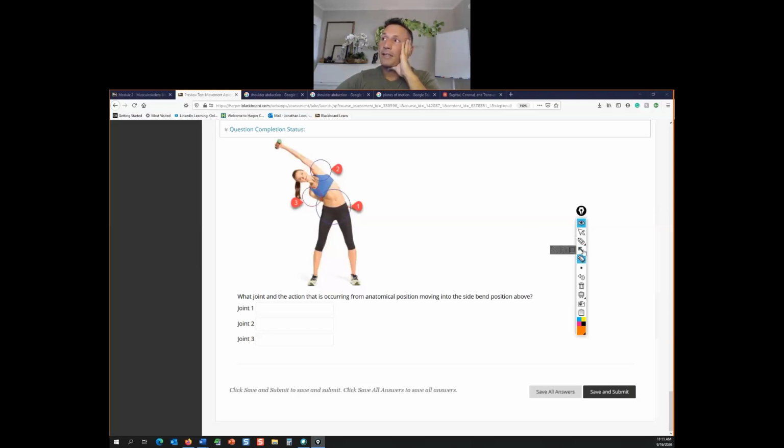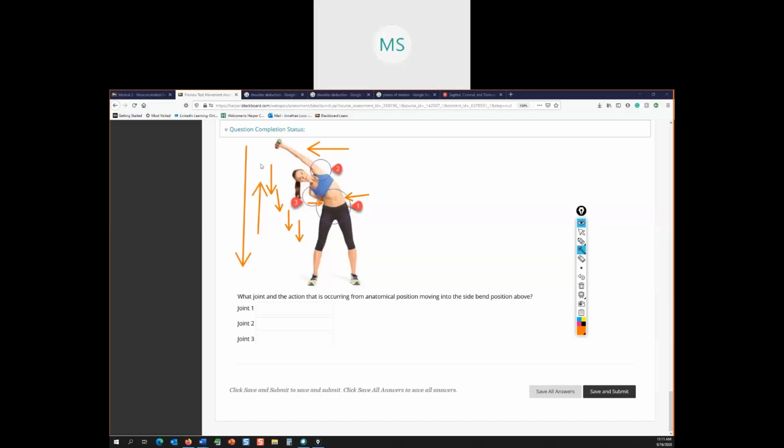Now, if we were going to analyze the muscular involvement here, when she side bends to her right, she's going this way. Is she going with gravity or against gravity? She's going with gravity. Gravity is pulling her down. So are these muscles contracting or are those muscles contracting? Oh. What's slowing her down from overcoming gravity?